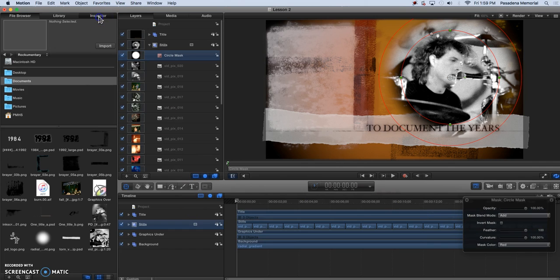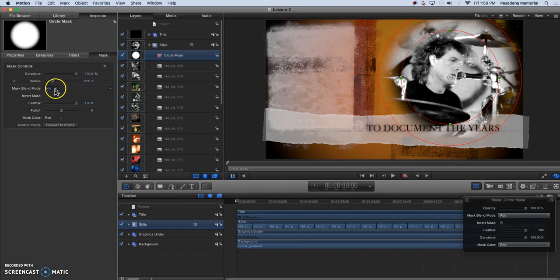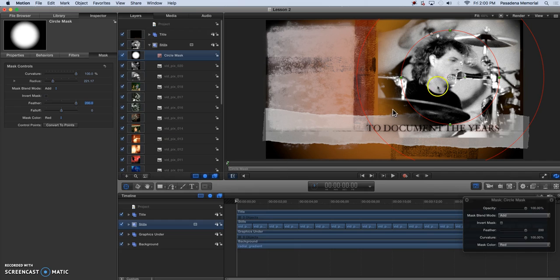So let's go to our inspector and let's change our feather, and we're going to have to type this in because our slider doesn't go as far. Let's type this into 200 and see what that does. That might be a little much, seeing as how it's now cut off on the edges.